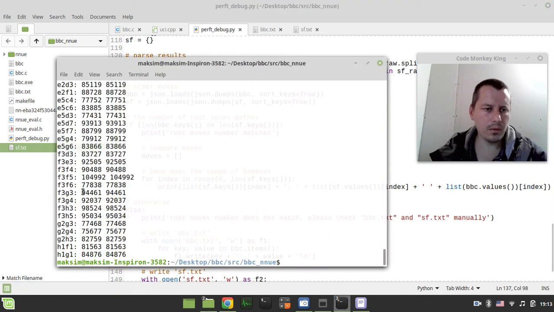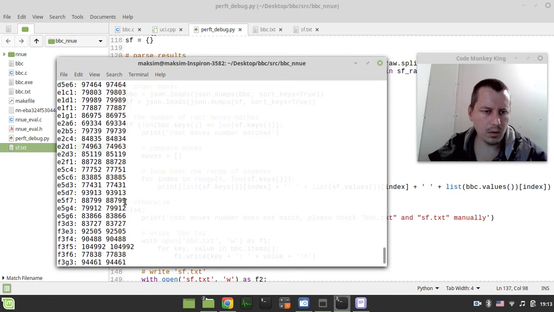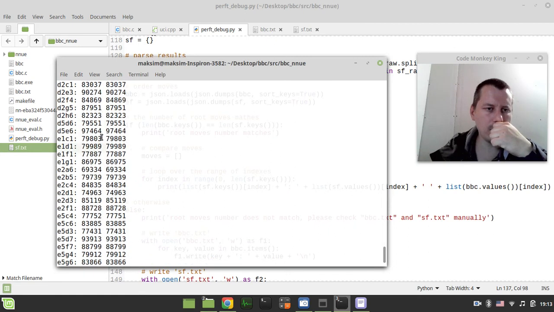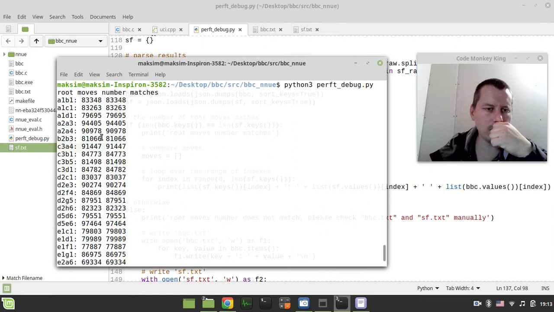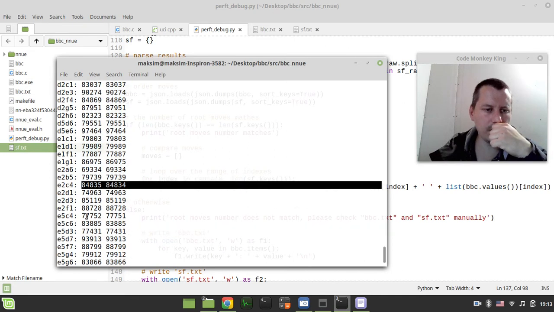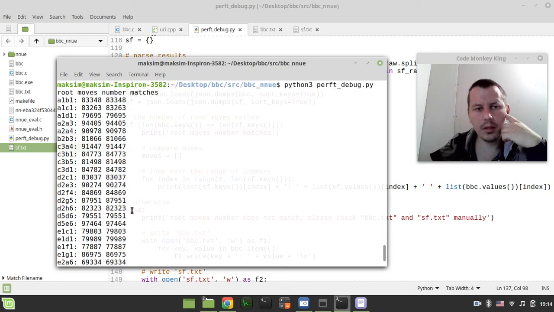Okay, now we have the moves being compared finally. So can I spot the difference? Yeah, here is the difference. Here is the first difference and here is the second difference. Okay guys, so this works. So I would rather go for actually this kind of comparison.